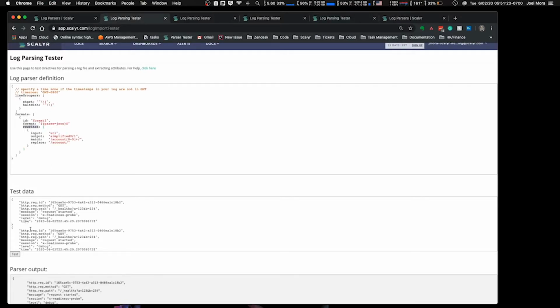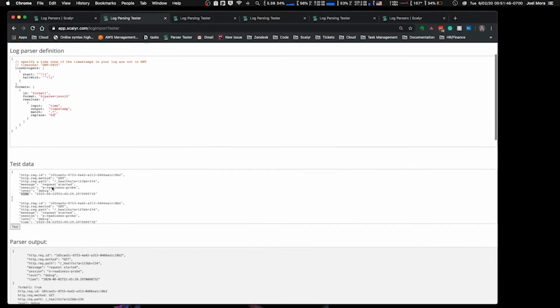Okay, so now we have time coming in. That's going to be the name of the field, that's going to be the input. The output is going to be timestamp. And then we're just going to look at the entire field, and then we're going to do group 0.